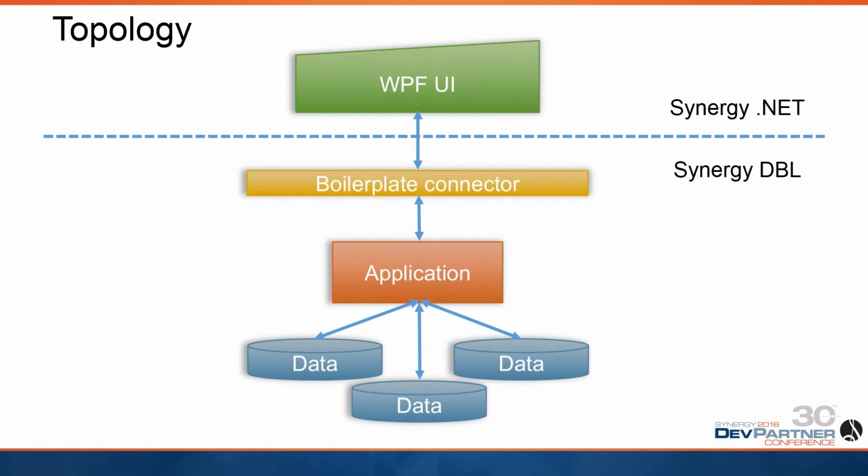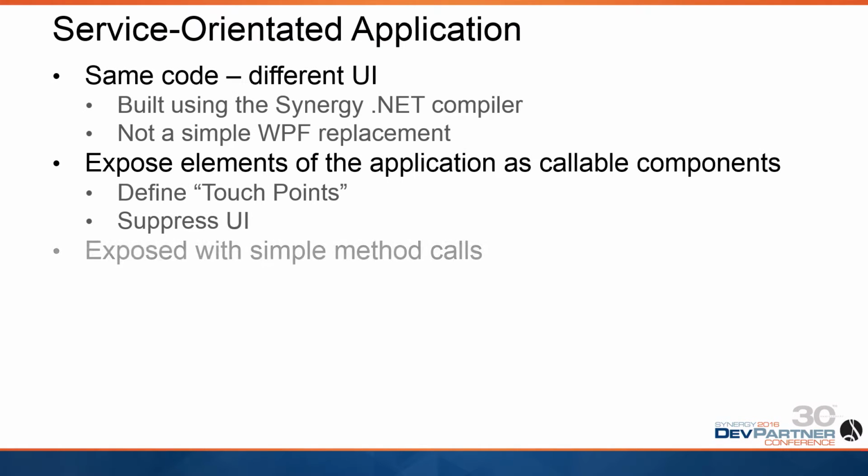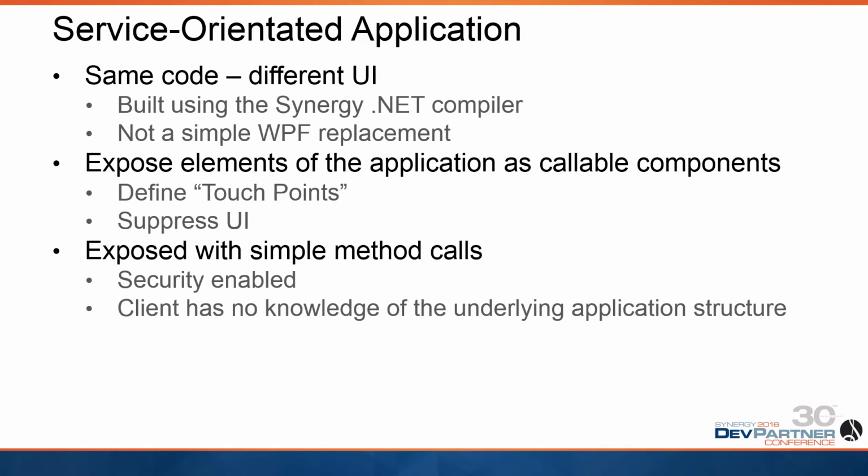So that's your traditional Synergy hosting .NET. Okay? I've used the Toolkit application as an example. But what we're doing is we're able to sort of service orientate our applications. Because our application now, in theory, the core application doesn't have any user interface. So if that code, now we've stripped out the user interface, can be written in Synergy .NET, that gives us a whole host of opportunities. So we can take the code, we can build it in Synergy .NET, and we can put not only a simple WPF replacement, but we can do a lot of additional things.